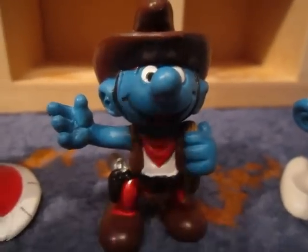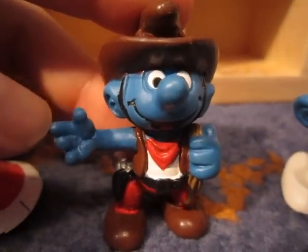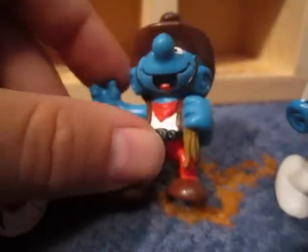Surprisingly good, even better, way better than the cartoon episodes were. So read the comic book, kids, and don't watch the cartoons. I mean, watch the cartoons, but read the comic books too. So here's Cowboy Smurf, also a big favorite. I love his hat, his big smile, he's really cute.